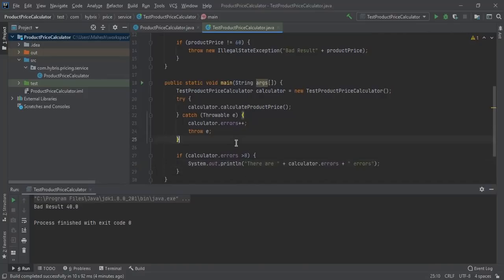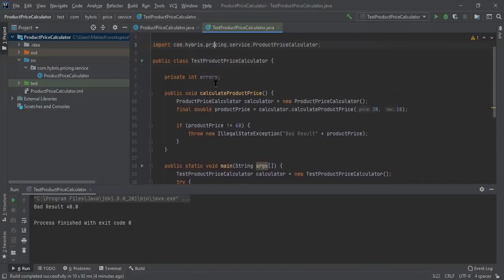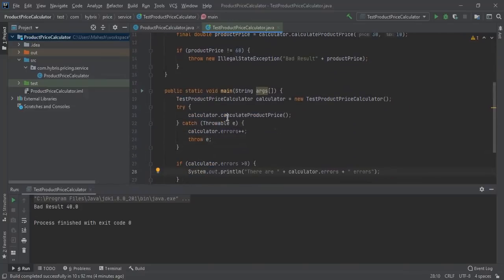Now let's run this. What we have done here is we have created one method for testing the calculated product price for tax, and then we are trying to catch the error if it's not the expected result. Then we are throwing an error.